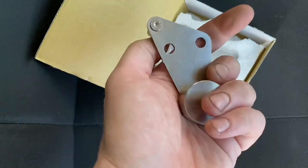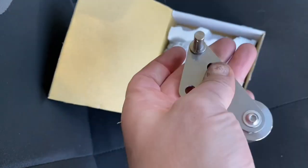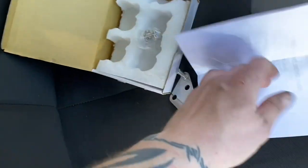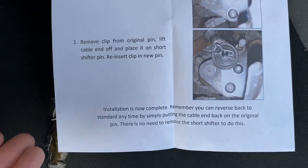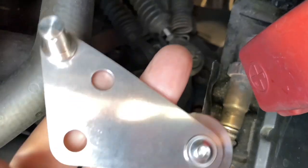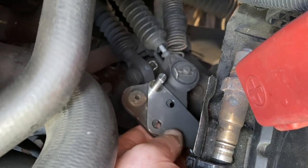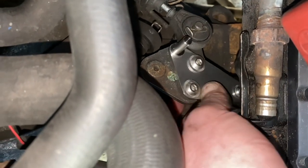So now we've done our pre-installation comparisons, let's have a look at what we've got as part of the kit. This is a thing that mounts onto another thing, and we've got some button heads and some washers — and there are also instructions showing how to carry out the installation. Making our way around to the front of the vehicle we can see where this goes — that is the gear selector and this goes like that.